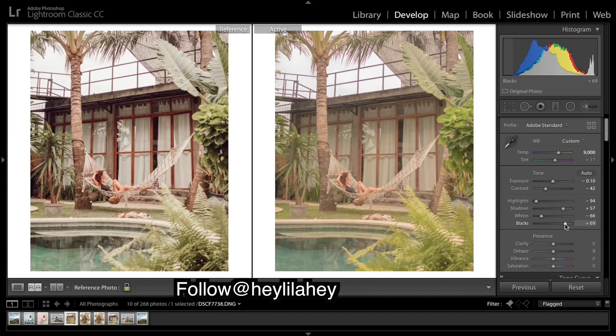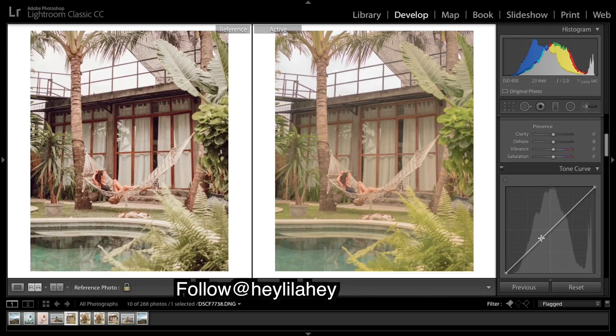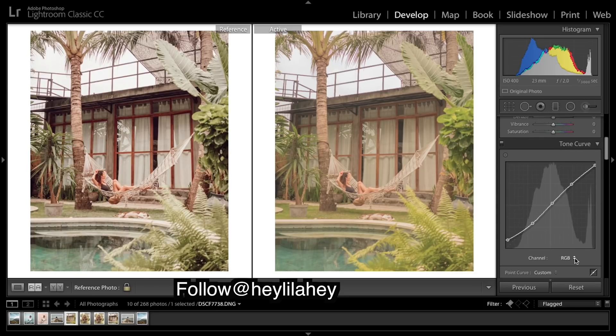I'm going to really flatten it out and then try to add in some contrast with the curve — an S curve with the whites and blacks faded. I only put a very slight amount of contrast in with this curve, a very slight S curve, because I'm going to do quite a bit of work on the red, green, and blue channels, and that's going to also give a strong amount of contrast. I'll try to make it pretty much match up on the red channel, blue channel, and the green channel — all the same.